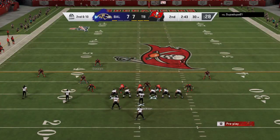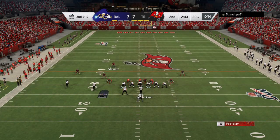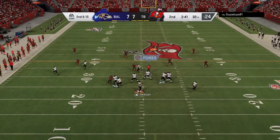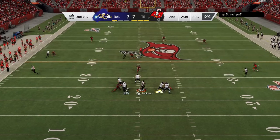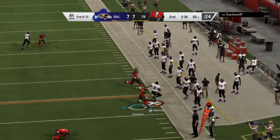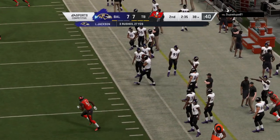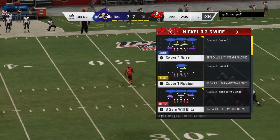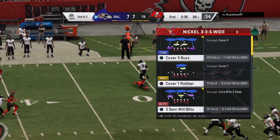Ball on the 30 as they come up 2nd and 10. Gotta do better. Come on, QB, come on. To throw is Jackson. Throwing again. Eluding the pressure right. He'll try and run it. And he gets this up across the 35 before he's out of bounds. He turned that into a nice gain. Gets him 8 yards closer for 3rd down.